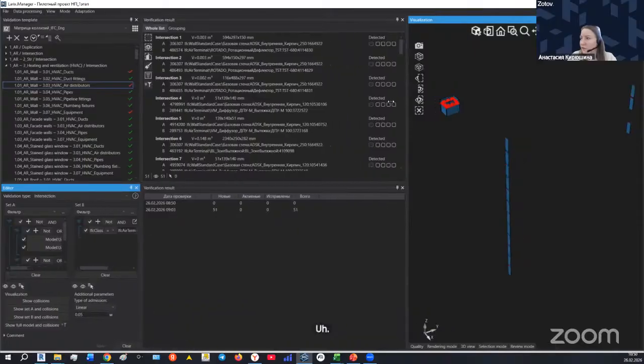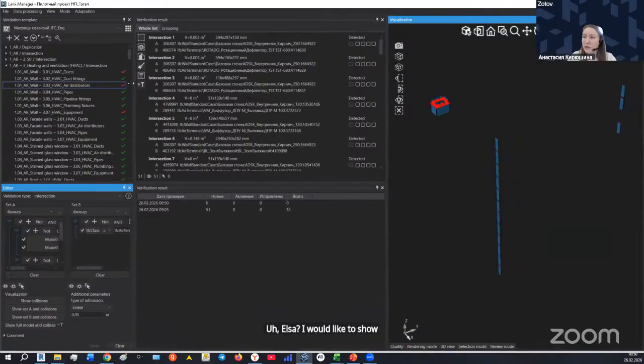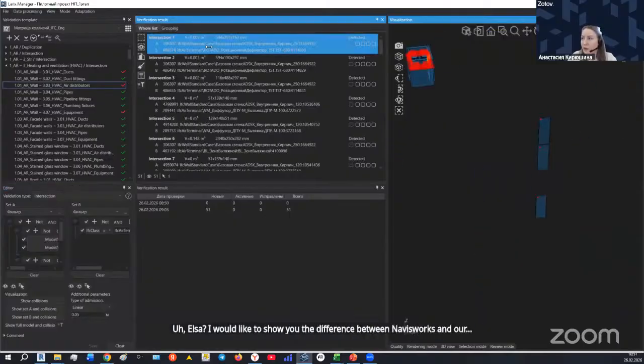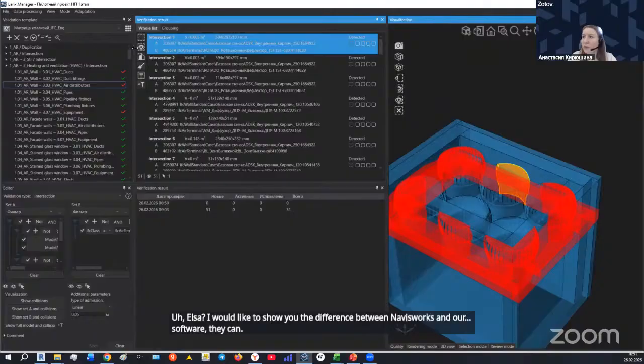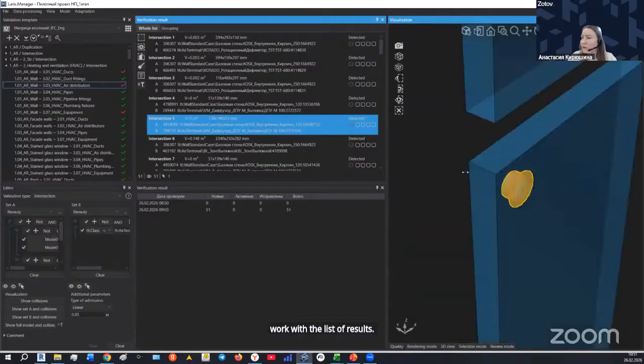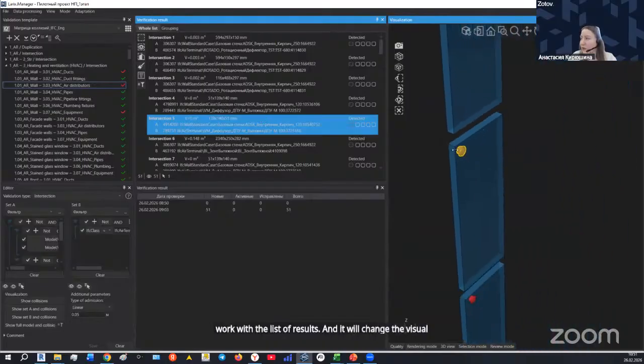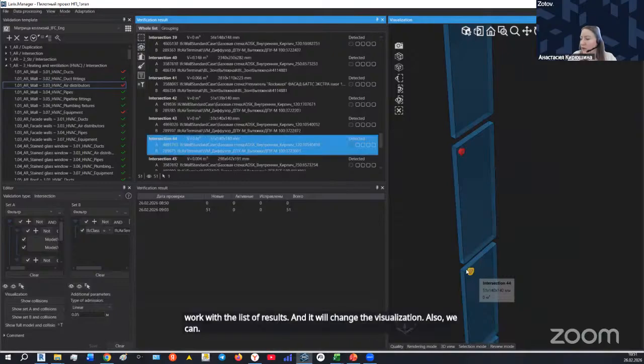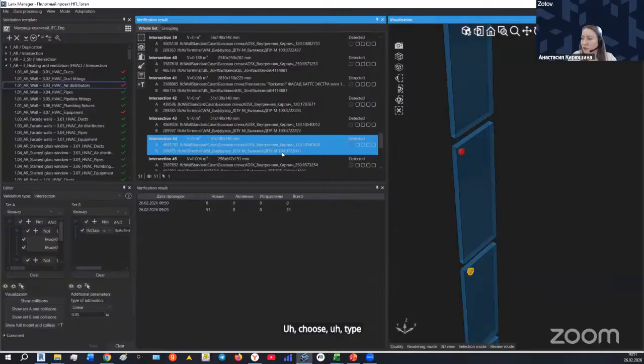Also, I would like to show you the difference between Navisworks and our software. You can work with the list of results, and it will change the visualization. Also, we can choose a tab element in visualization, and it will be blue in our lists.